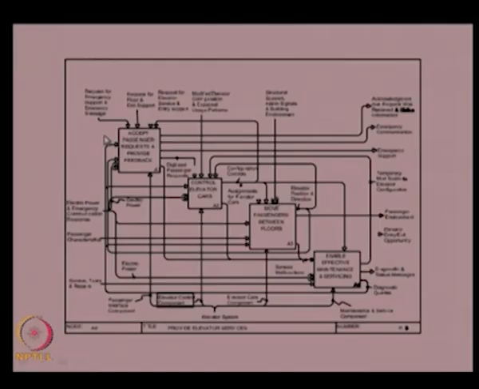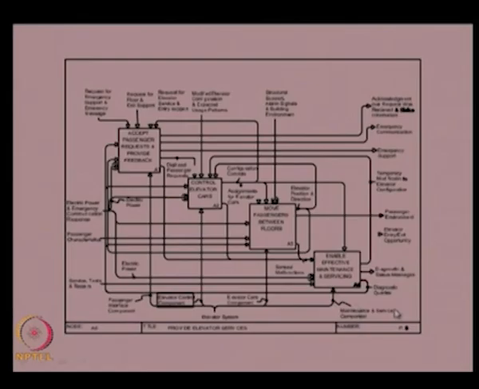So in the A0 diagram, that is the level 1 diagram, we decompose the top level function or A0 function into A1, A2, A3 and A4. Similarly, we identify the inputs to the A1 function and the output going from the A1 function, and whether these outputs are being used by the A2 function or they are going directly outside the system. All of those can be represented using this diagram. Here we write down the input signals as well as the output signals, and any input or output coming from outside the system is represented separately with text descriptions.